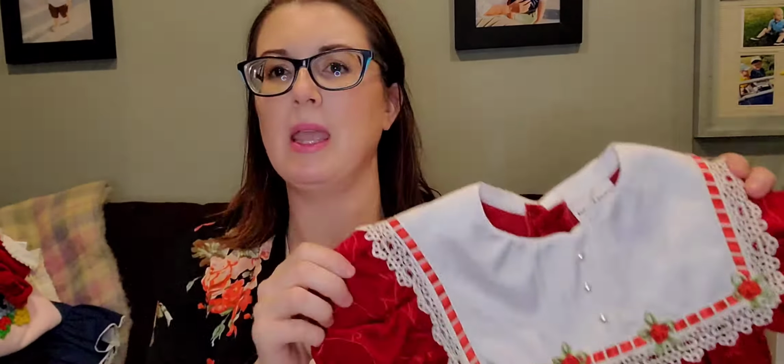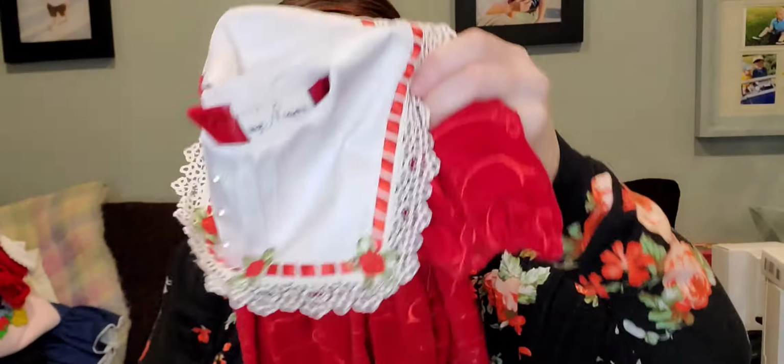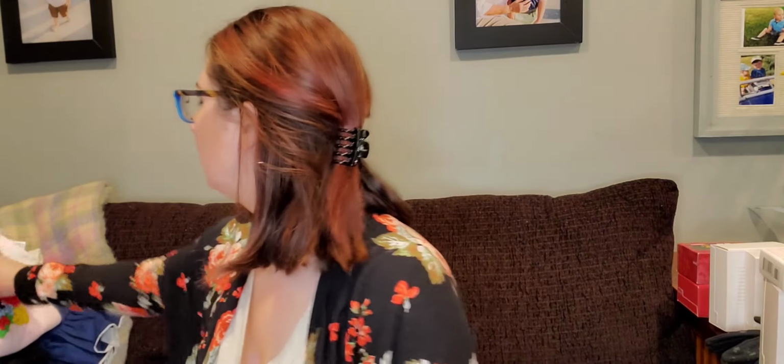BT Kids. I believe this is a popular 90s brand. I don't remember if it was previously sold at Kmart or where, but they made really quality clothes. This was made in the Philippines, so it's not in the US. It may even be Y2K, but it looks more 90s to me. So cute, so cute. I paid probably $1.25 for those.